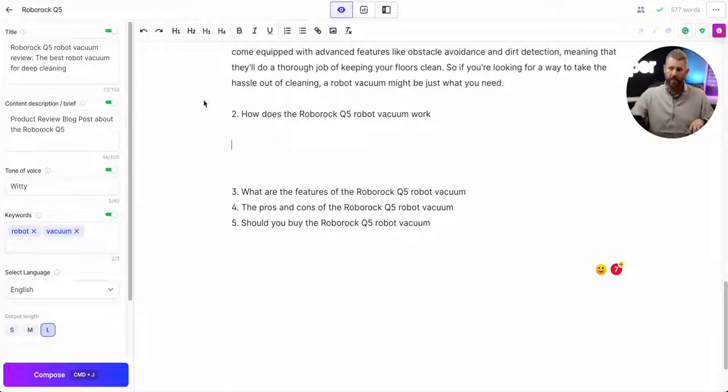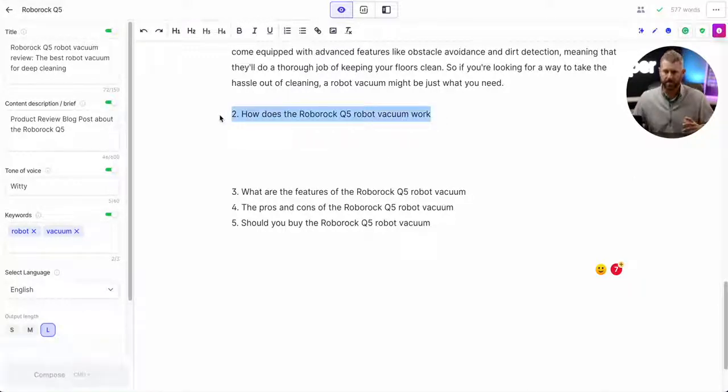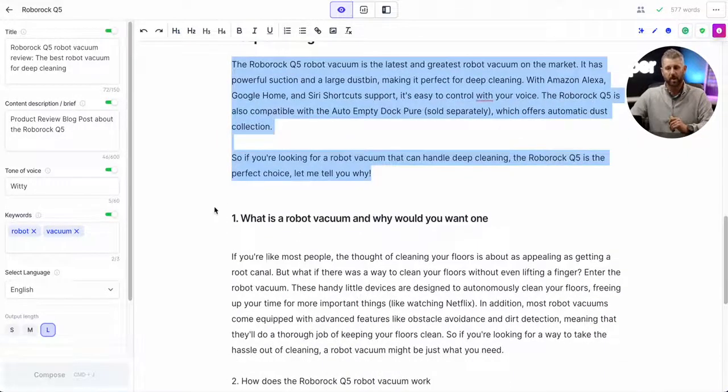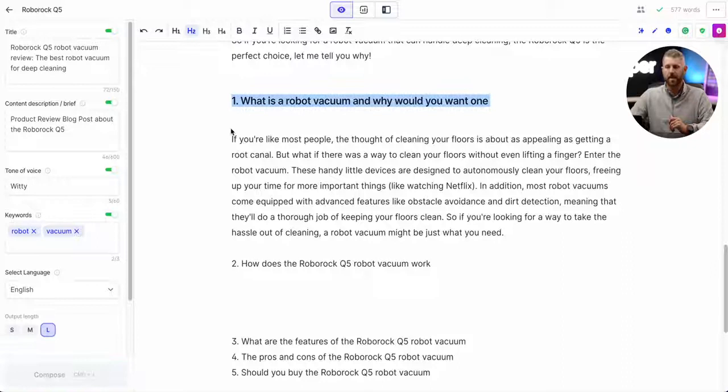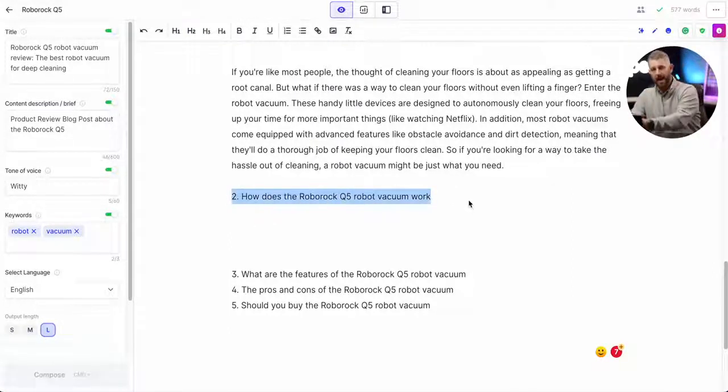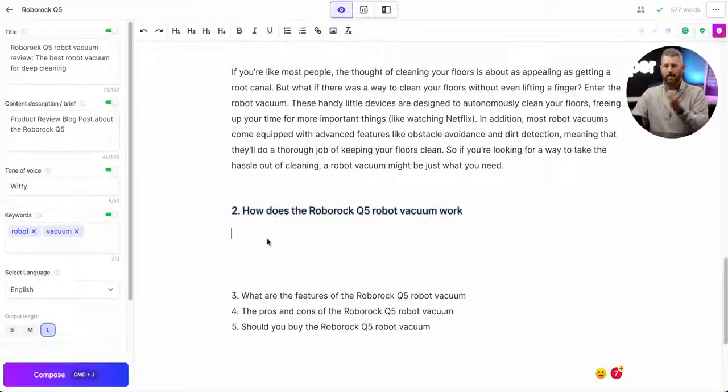So one is when you have your point number 2 here, right below this, we can just click compose. Jasper's going to read this, and I would say 85% of the time he's going to start writing the paragraph the way we want it to. And that's because we've set up a pattern. He sees already we have a title and an intro paragraph. We have point number 1 right here, and then a paragraph. He knows that when I click compose right here, he understands that you want a title right here, and then you want a paragraph right below it. So let's just try that and see how it goes.